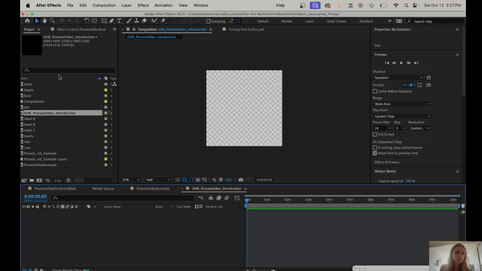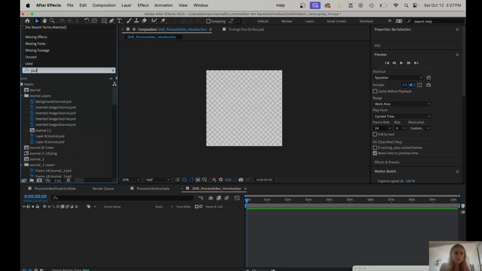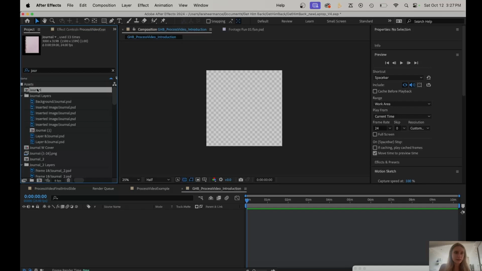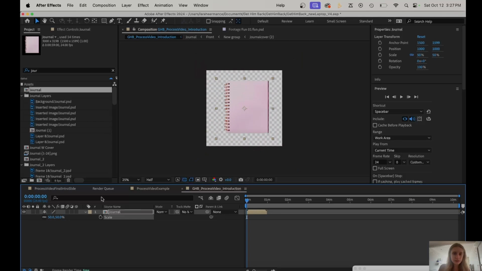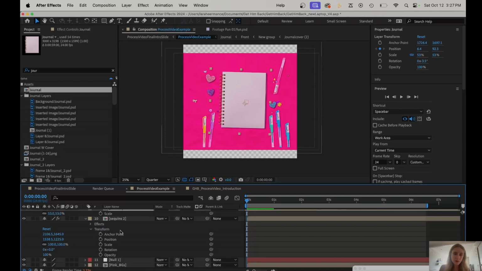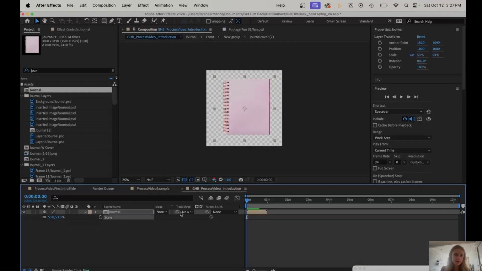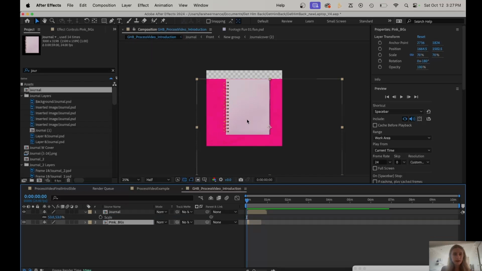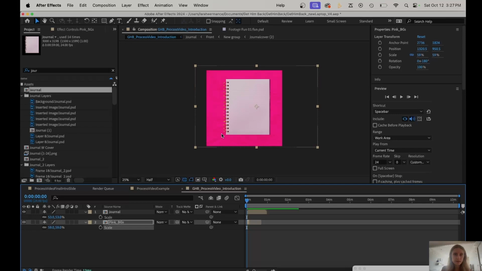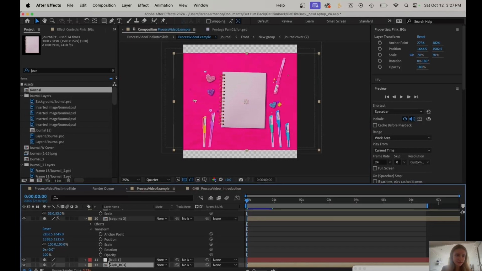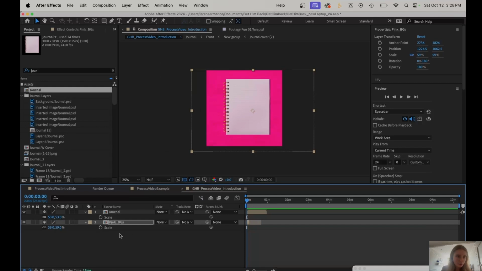So what are we gonna put in it? Let's see. The journal. So we'll put the journal in right here, drag that into this panel here, and resize it to be 53. And here's the journal. And now we're gonna put the background in. So the background is, I already made it obviously because I already made the video, but it's this square here. So I'm just gonna click Control C and paste it in, put it on the bottom, and resize it. It doesn't have to be exact, but I'll resize it here so that it's showing the bottom. Let's see what the scale is here. I had it at 70. Okay, cool.